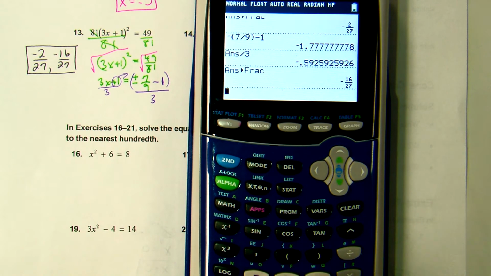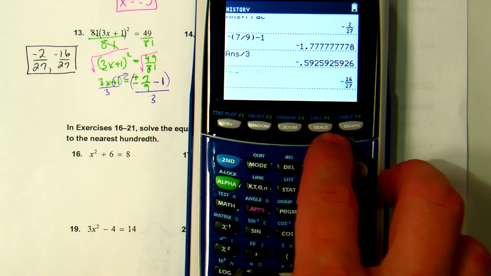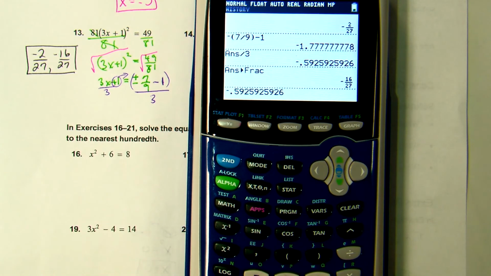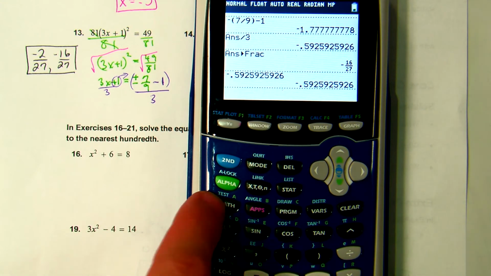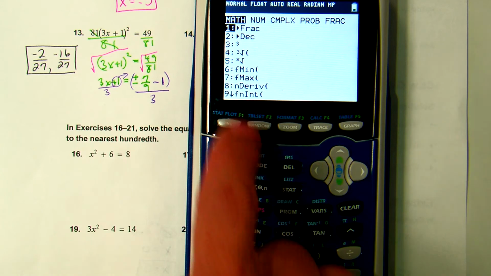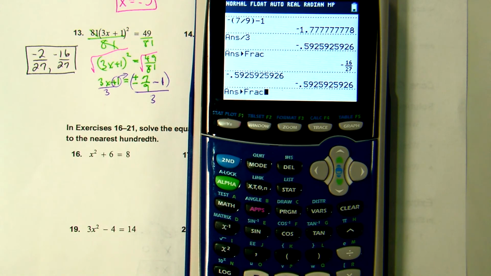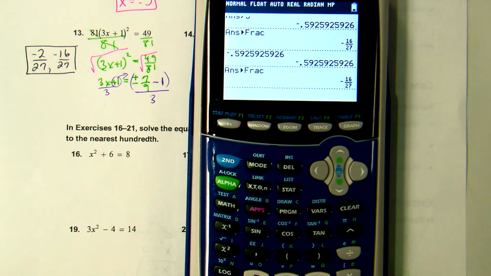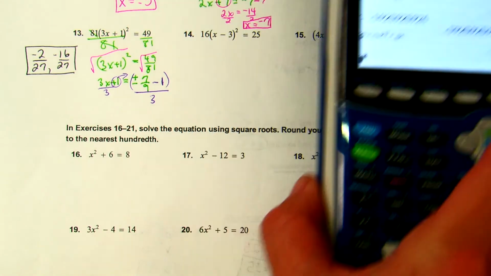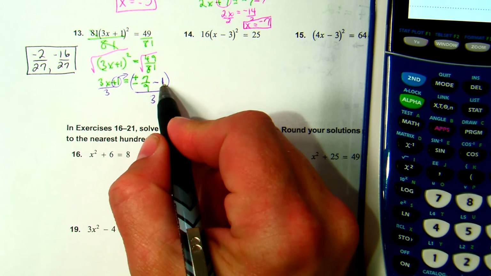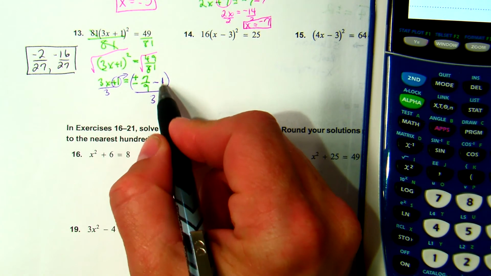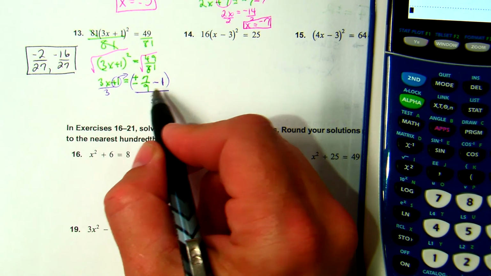If the question's asking about doing the fraction one, once you have a decimal answer like this right here, then you can do math, the math button on your calculator. It says fraction form basically. You hit enter again, it should give you the fraction form there. Okay, now that's one way we could do it. We could do it by hand. If we did it by hand, we just have to convert this 1 to a 9 over 9, and we could work with fractions that way.